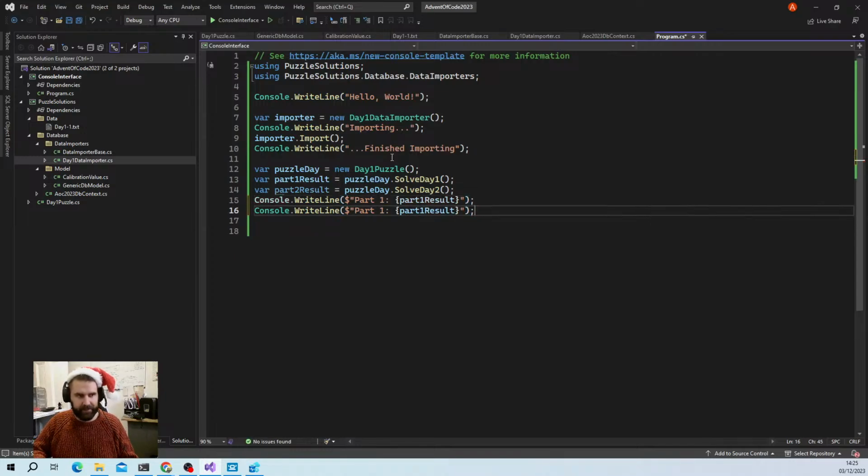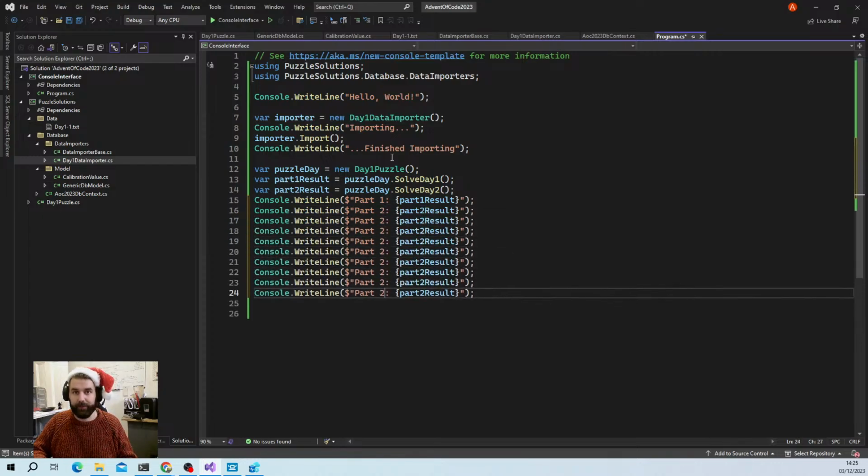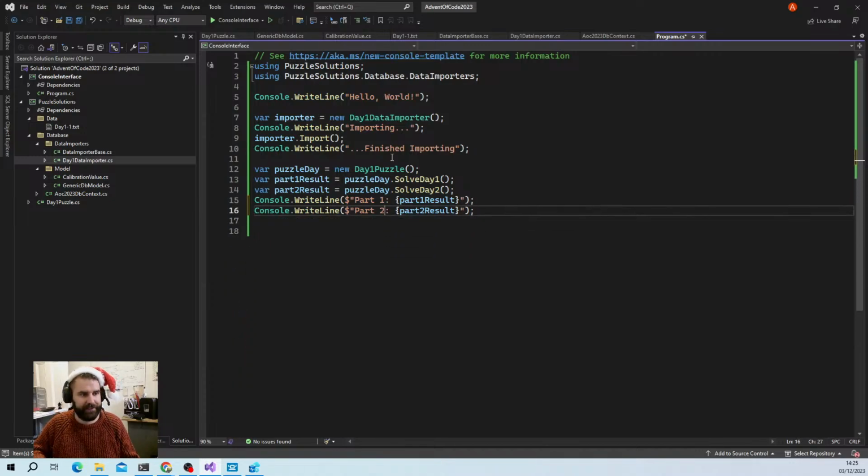We're going to duplicate that, and that was Control D, by the way, on the line, and you can just duplicate for as long as you want. Control Z if you accidentally go a bit too far. Part two result. Lovely stuff.